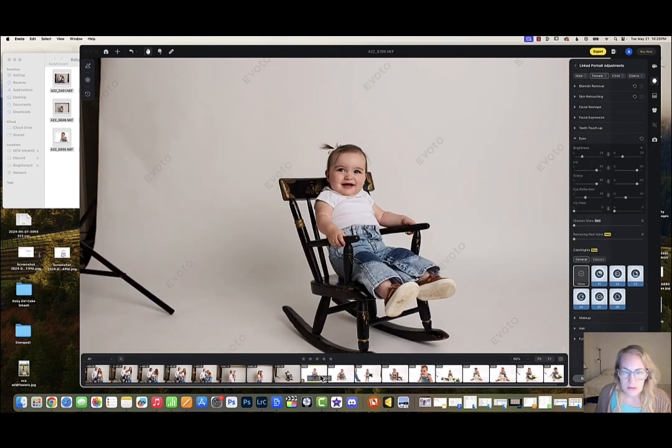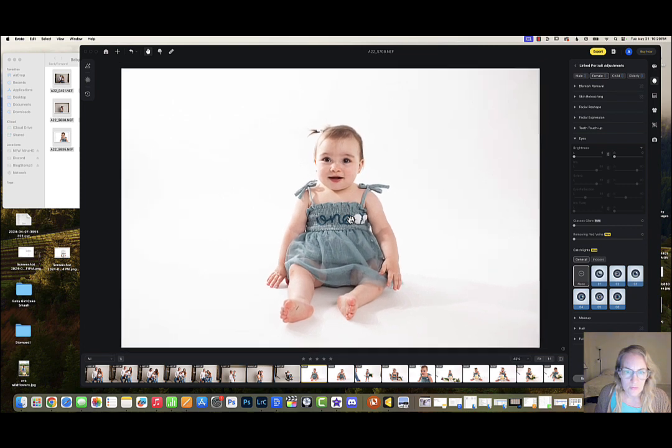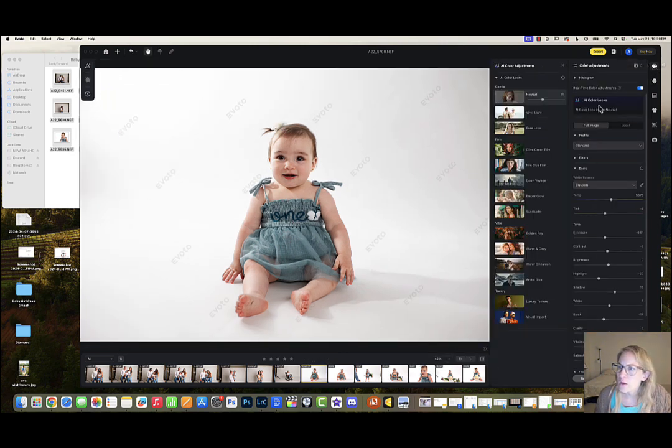Okay, so this one looks, this we did backlights, so totally different. I see she has some, we had flowers, so she has some on her foot, but I will remove that in Photoshop later. Okay, so this one, let me just see what it looks like with that, because that has the skin retouching, but probably the color is not going to look right. That's weird that it's like darker. I mean, I'm just figuring this out as I go.